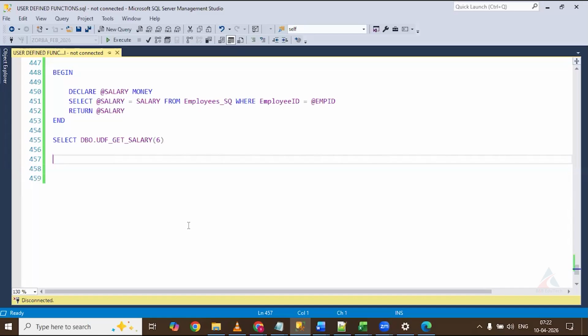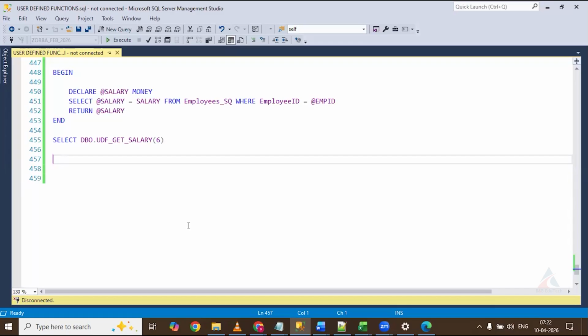User-defined functions store a query, and they store only the select statement, whereas procedures can have DML statements, DDL statements, anything you can write in procedures. Whereas in functions, we can write only a select statement. Likewise in a view, we can write only a select statement. But functions can take input parameters, and every function has to return an output. That is, the return statement is compulsory in user-defined functions.